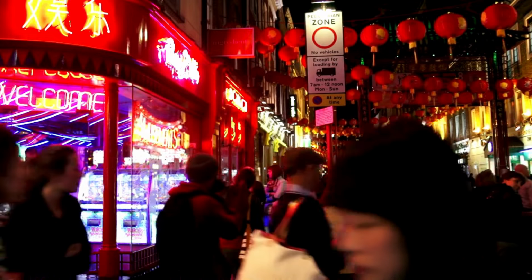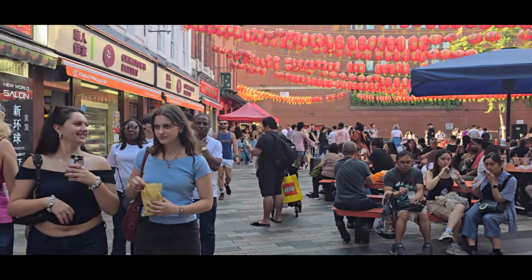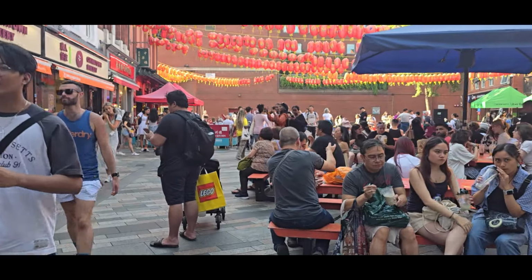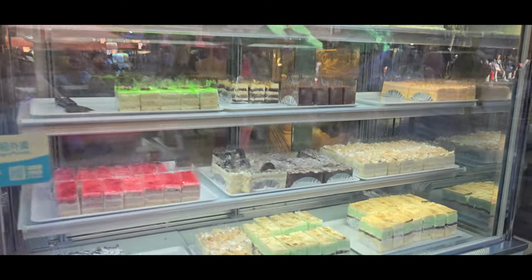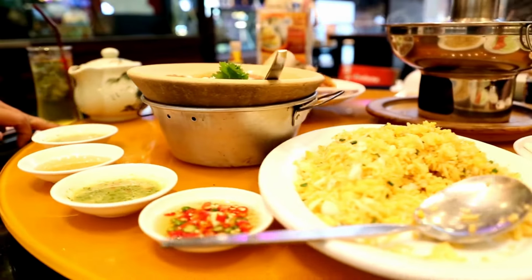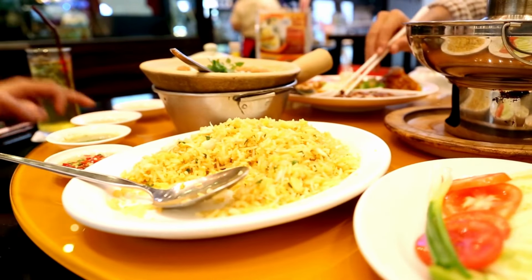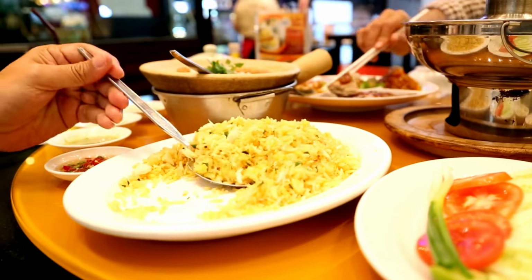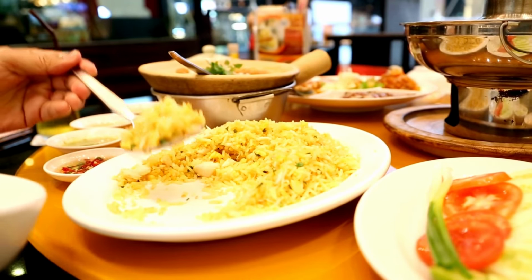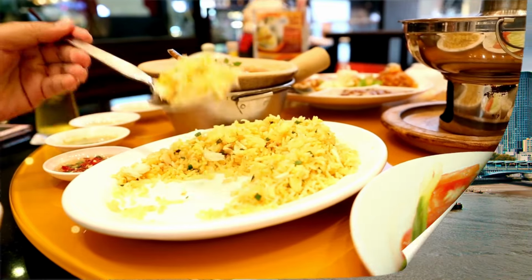Of course, it's completely free to come and you can just walk around and soak up the culture, or if you are a foodie, then it's a great opportunity to grab some scran while you're here. You'll find cheap eats at small bakeries, or you can go full out with a full Chinese banquet or something along those lines. It's entirely up to you, but it is definitely worth exploring if you're interested in embracing new cultures. I'm going to give it a 5 out of 5.